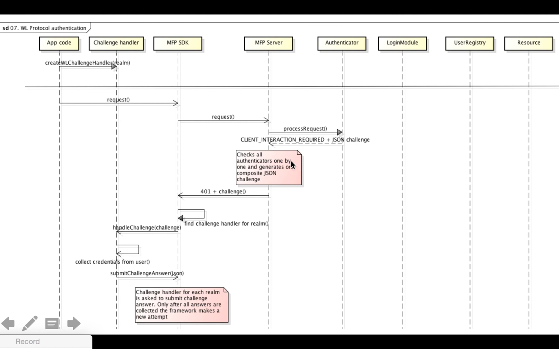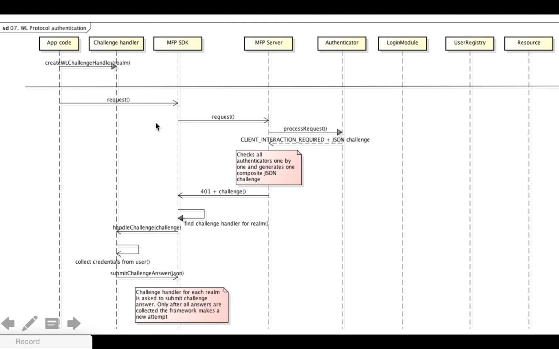At this point, MobileFirst server will check the rest of the authenticators one by one, and it will generate one composite JSON challenge. All authenticators will supply their challenges, and one big composite challenge will be sent to the client. It will not be done one by one as it's done when you're using a regular challenge handler.